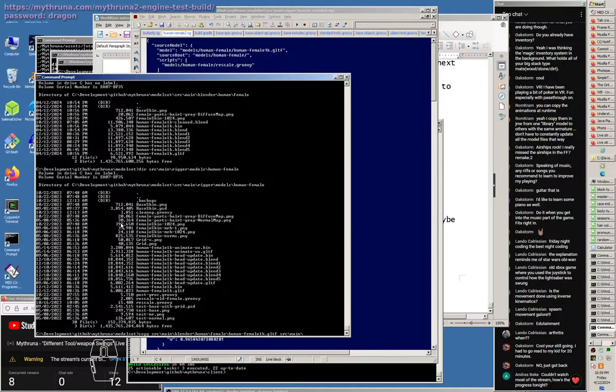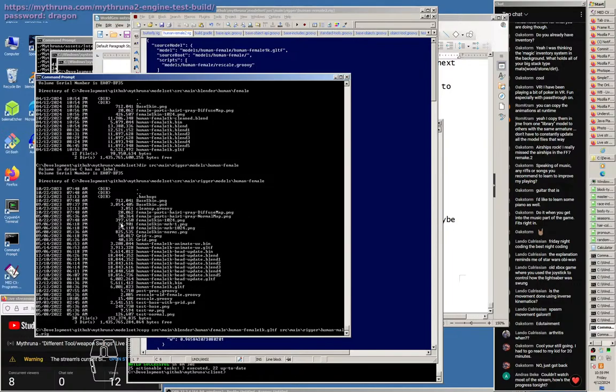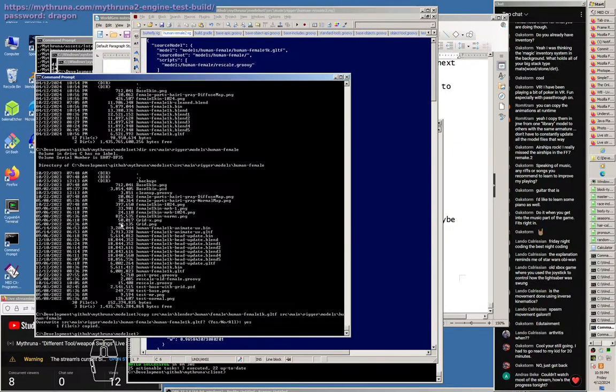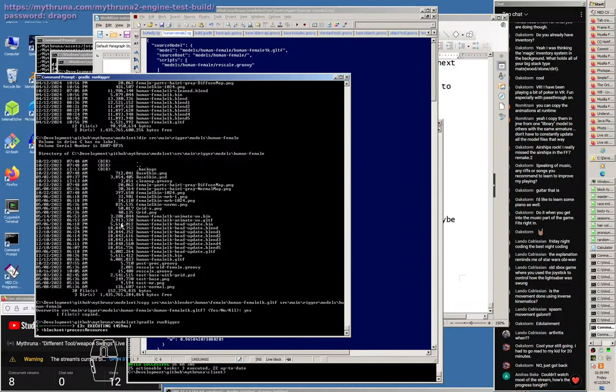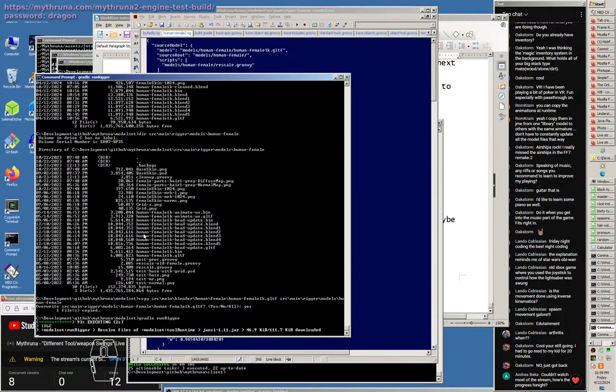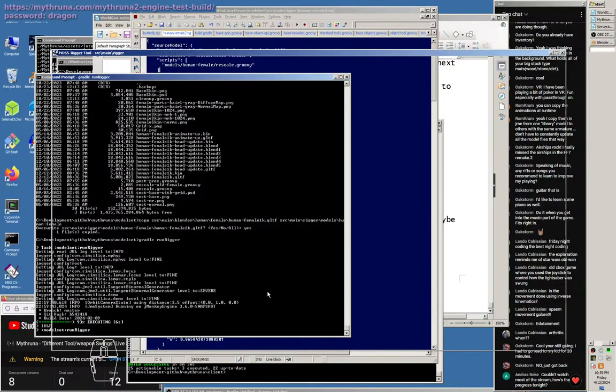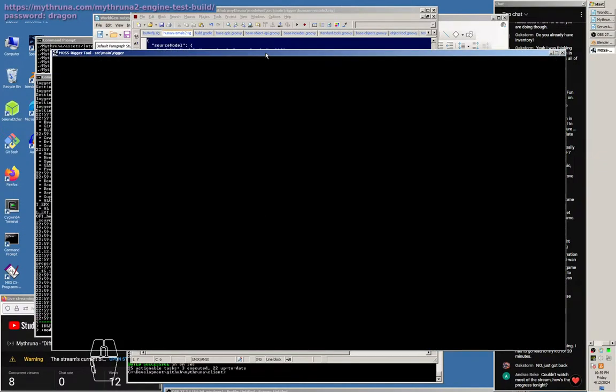Source, main, what do I call it? Rigger, human, female. Nope, models, human, female. Models, human, female. Should say, do you want to overwrite it? Yes. Gradle, run, rigger. All right, let's see if she still loads or if I screwed something up and how badly I screwed it up.